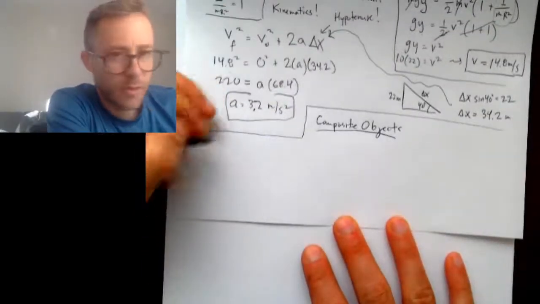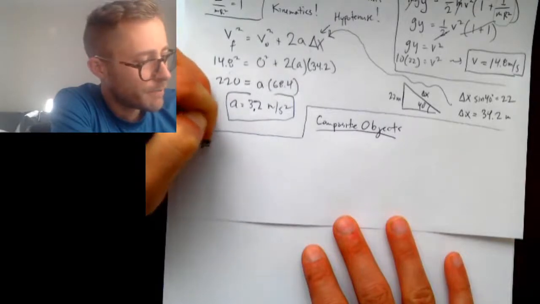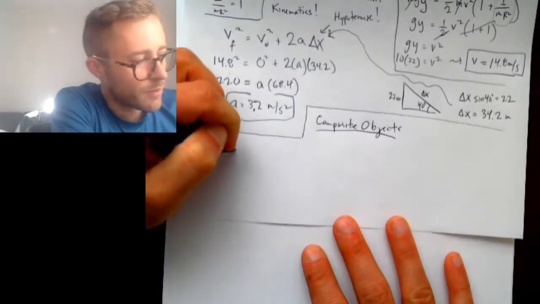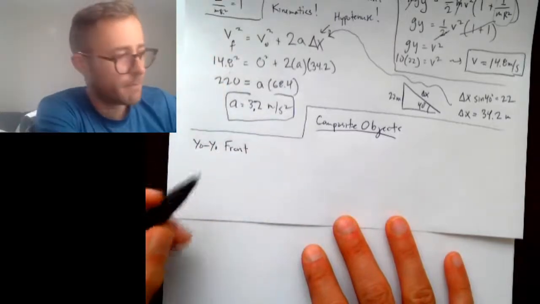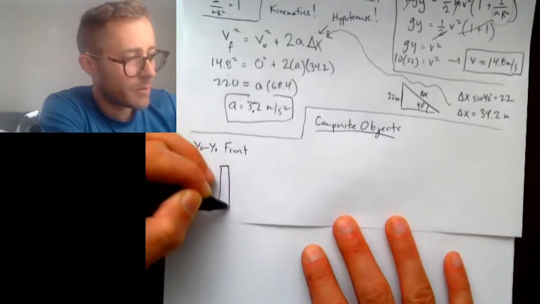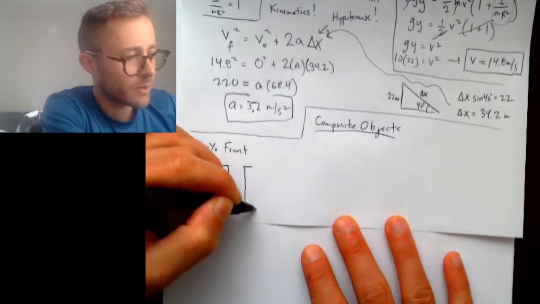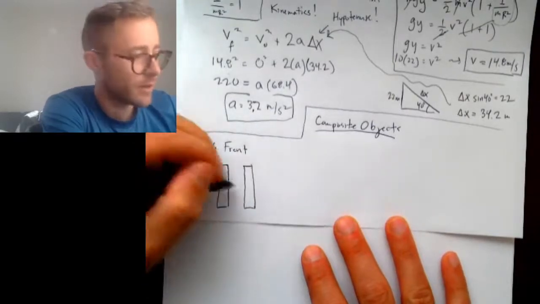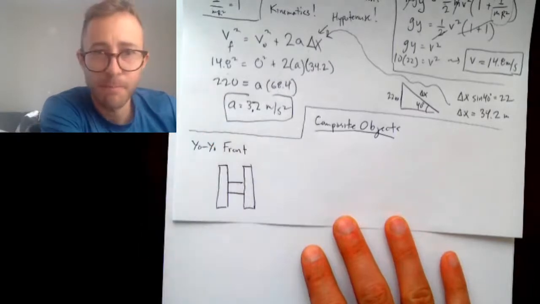Now, okay, so the example that we're going to talk about is a yo-yo. And look, there's a front view. So if you're looking at a yo-yo from the front, okay, it's kind of made up out of 3 pieces. It's got 2 discs on the side, and then it's got a little like axle disc in the middle. Okay.